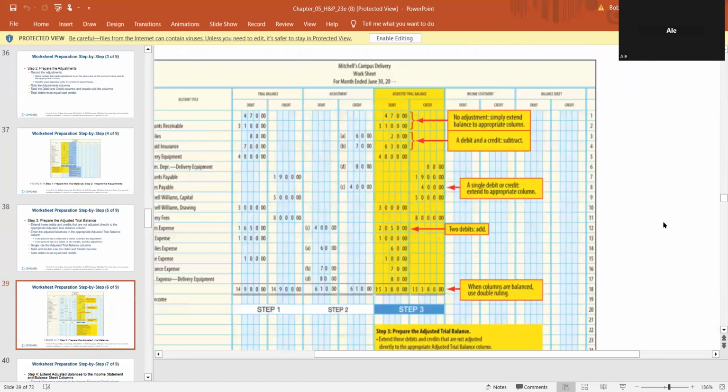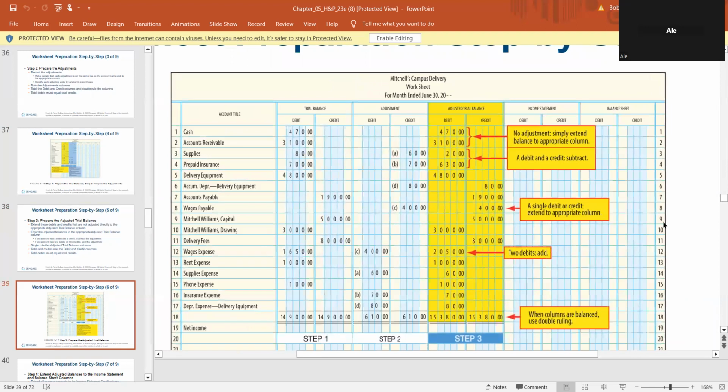So here we go. Wow, look at the size of this worksheet. It's getting big, but it's not tremendously difficult. It's just logical. You're starting with the trial balance at the end of the month, knowing that we have to do some adjusting journal entries. And we list those adjusting journal entries in the second pair of columns called adjustments. And now look what we do. We go through each line and adjust as needed.